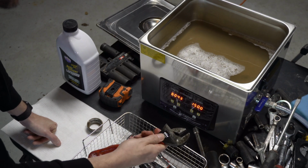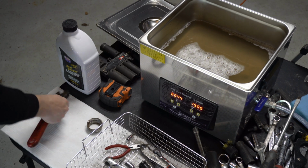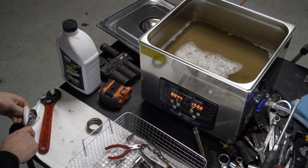Something like this where the gears always kind of get gross and bound up, it's going to help with that. So let's just go ahead. It's one of my favorite ratchets right there, and this is probably the cleanest it's ever been.